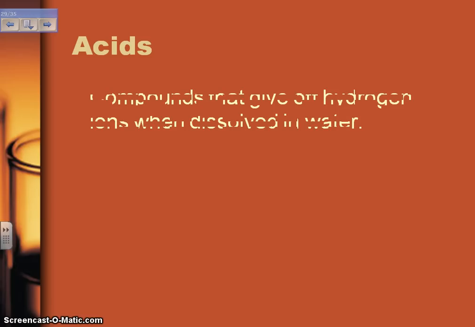Alright guys, so tonight we're going to discuss acids. Acids are the last part of the pieces of nomenclature. So if you go back to the original flowchart, the first question you're going to ask yourself is, do I have an ionic compound, a covalent compound, or an acid? Well, how do we distinguish what an acid is?